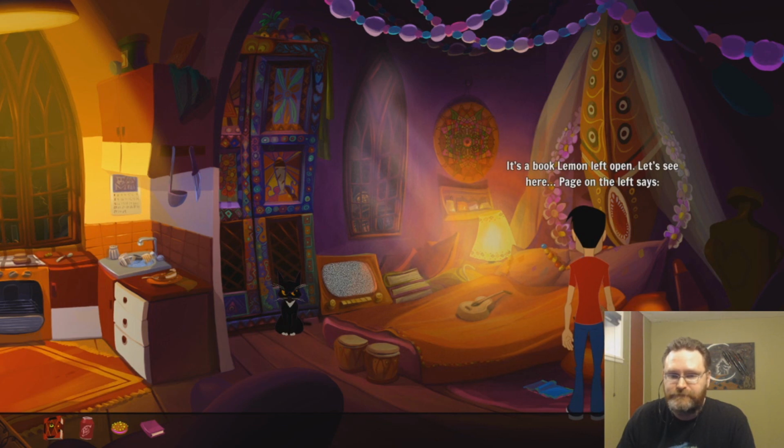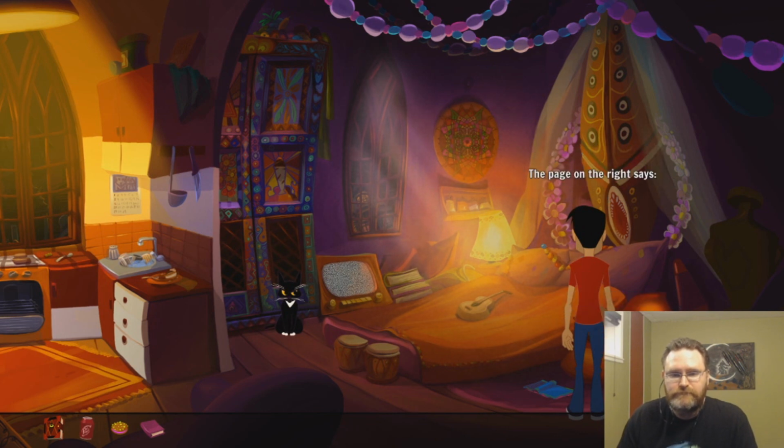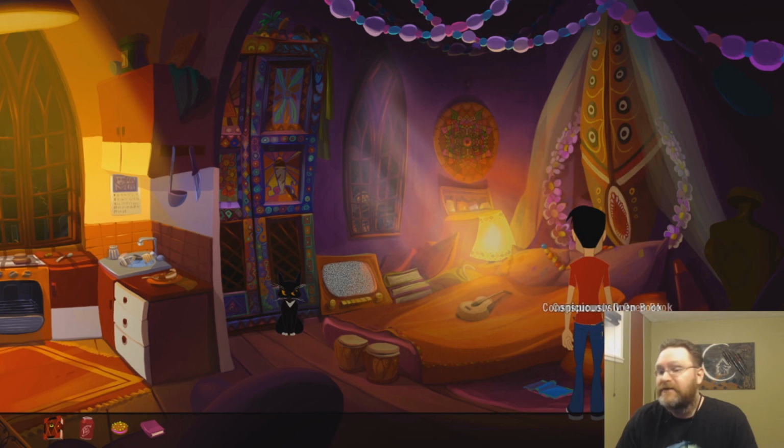It's a book Lemon left open. Well, let's see here. Page on the left says, a compass is a magnetized pin floating in a solution. It's not the 1700s anymore, Lemon. Jeez, what a Luddite. Page on the right says, invisible ink. Use lemon juice to write secret messages on paper. Only you will be able to then read them by bringing the paper close to a source of heat. Note, make that a source of mild heat, not open flame. Like an incense stick, for example.